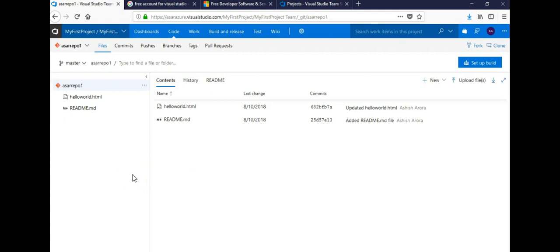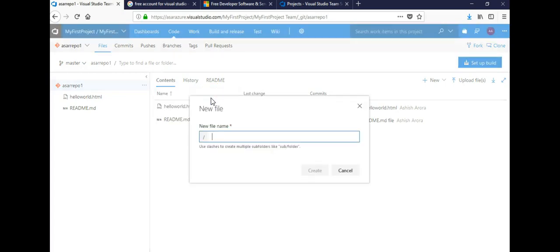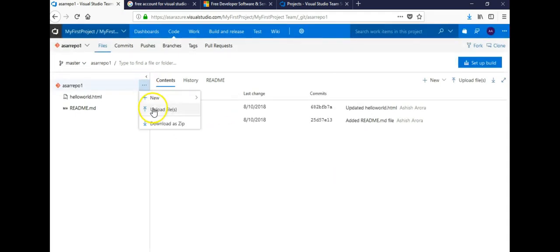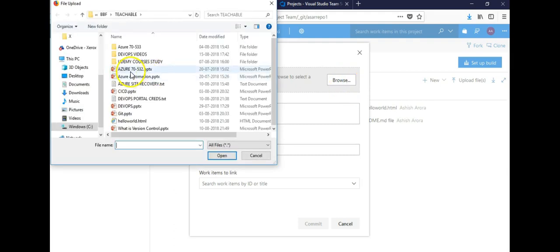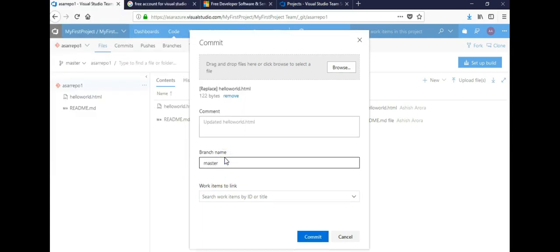You will add code to your repository. If you want to create a new file here, or you want to upload files, you can browse for the code. I have this hello world.html here. I add a comment, upload, and choose which branch.